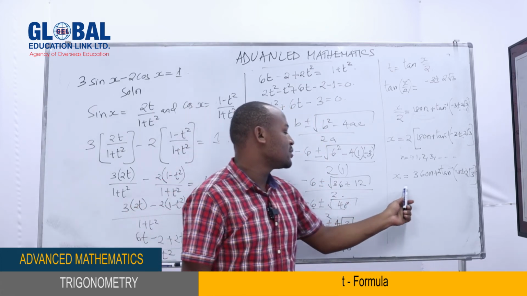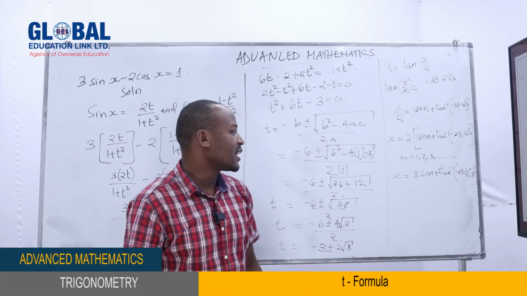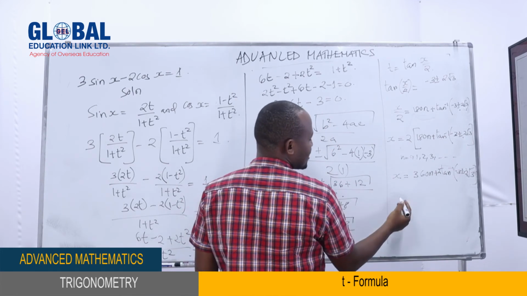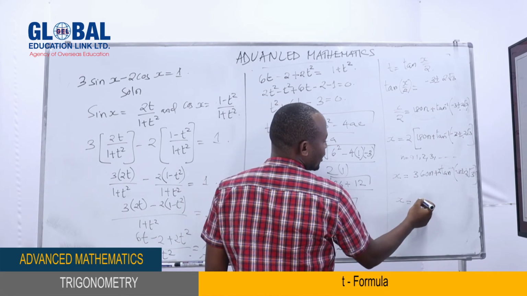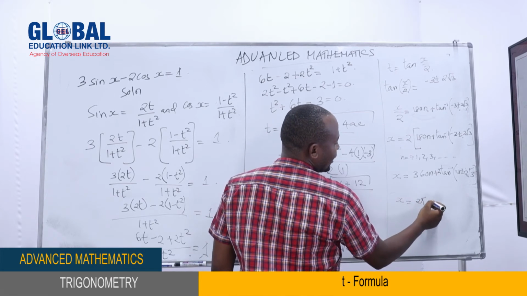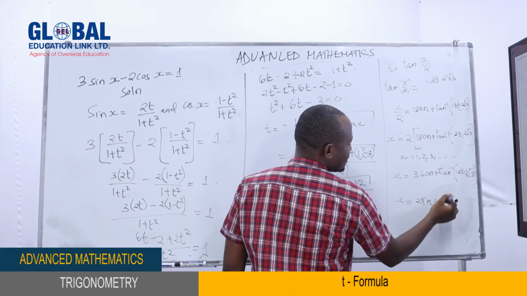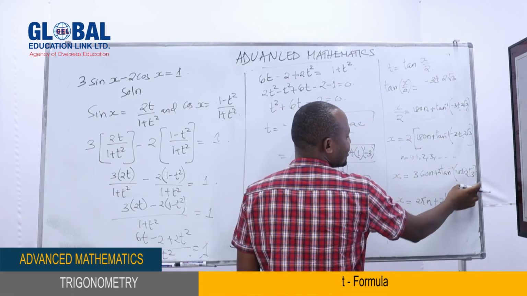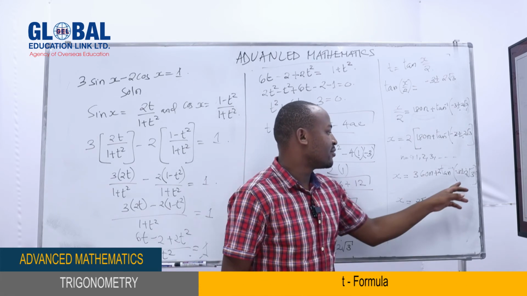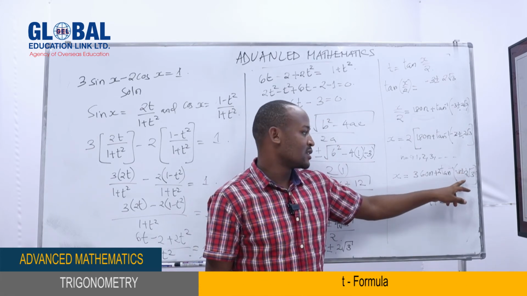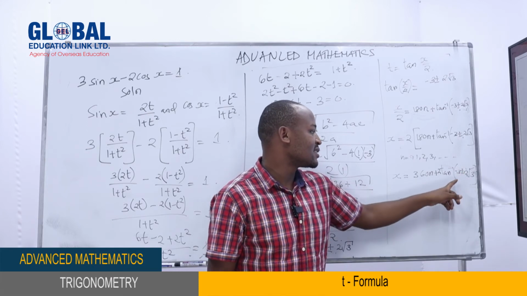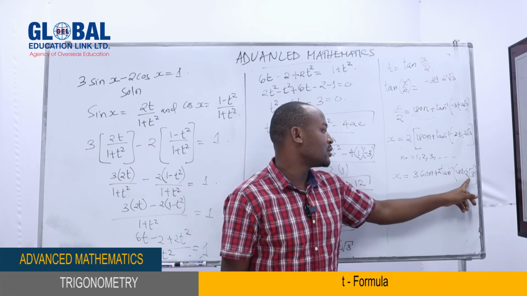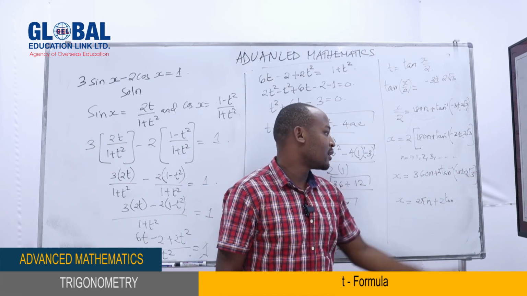And sometimes you can be told to find it in radian form. That means even your angle should be in radian form. And how will that part look? It will be x equals to 2 pi n plus 2 tan inverse, if you can find the value of that. But mind you, there we have plus or minus. So if you can find the value of this, first of all you shall use the addition sign, and then the second one you shall use the subtraction sign.